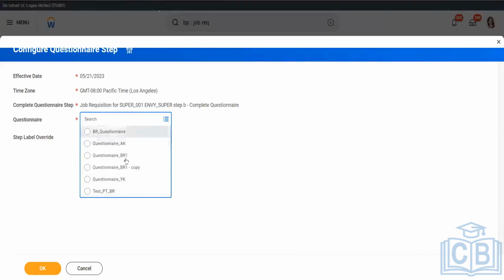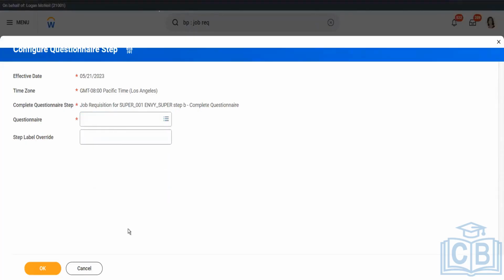I cannot see my test question still because I have not allowed it for this particular BP. I have to make sure that I'm allowing it. Definitely, it's like a bug and we would be looking into this.